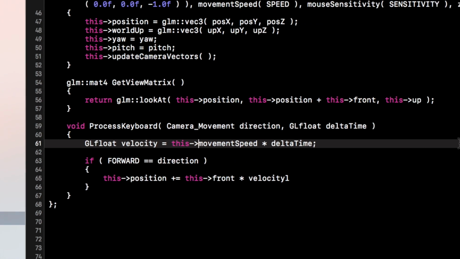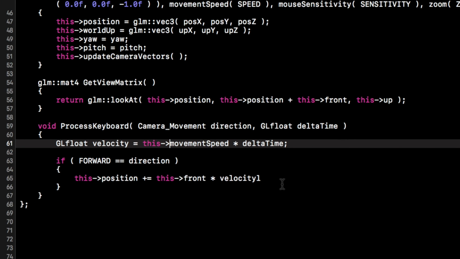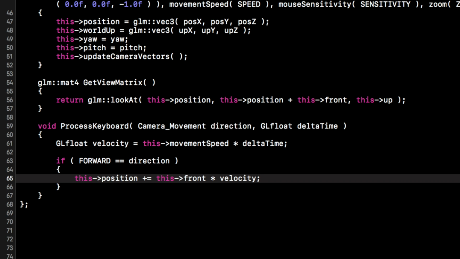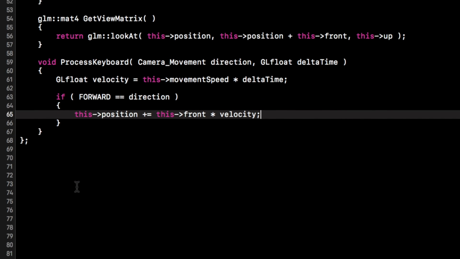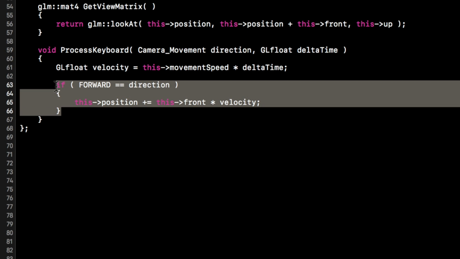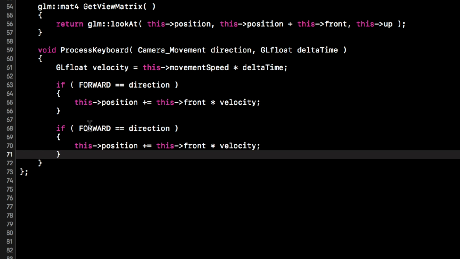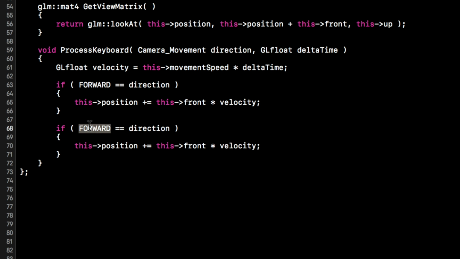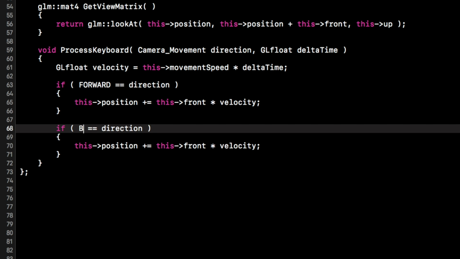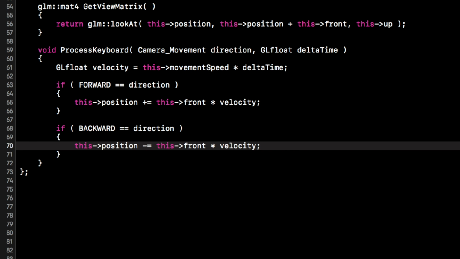Now let me just move the screen over a bit. And to make life easier, copy and paste this. It's not going to be an else if, and I'll explain in a moment why. We're going to do BACKWARD now, and this is going to be this->position minus equals, because we're moving back, not forward. This->front times velocity, so it's the same.